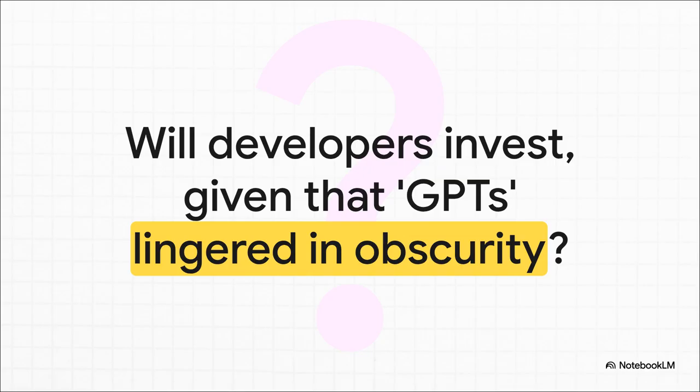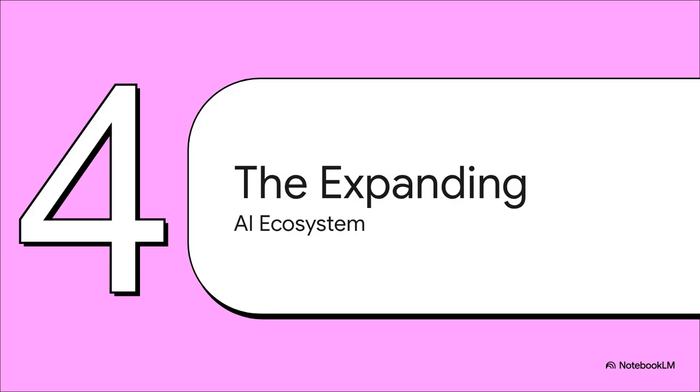Because, look, this isn't OpenAI's first rodeo with an App Store concept. Their last attempt, the GPTs, kind of fizzled out. They never really took off, and frankly, most of them just lingered in obscurity. So to make this work, OpenAI has a big job ahead of them. They have to convince developers that this time is different and that this new platform isn't headed for the same fate.